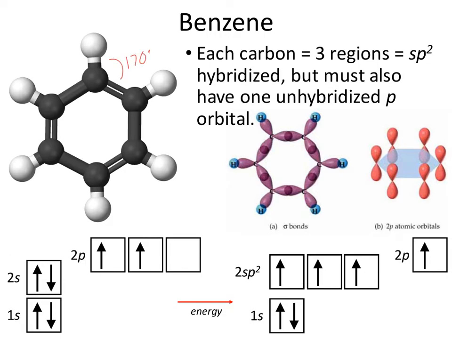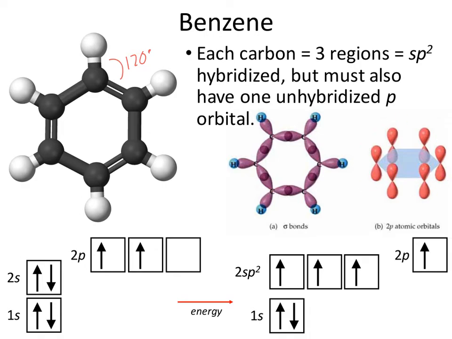And when we look at this, we also see that it has a double bond. Now, if it has a double bond, that means each carbon is going to have an unhybridized p orbital. So when we look at that, again, our structure is going to be like this. We have our sp2 hybridized orbitals. So one for one carbon, one for the other carbon, one for the hydrogen, and then this is going to be the p orbitals. And you can see that that structure kind of looks like this. Here are all the sigma bonds that are occurring. So there's 1 bond, 2 bond, 3 bond. Those are your 3 sp2 hybridized orbitals. And then this one is where your p orbitals are going to be.